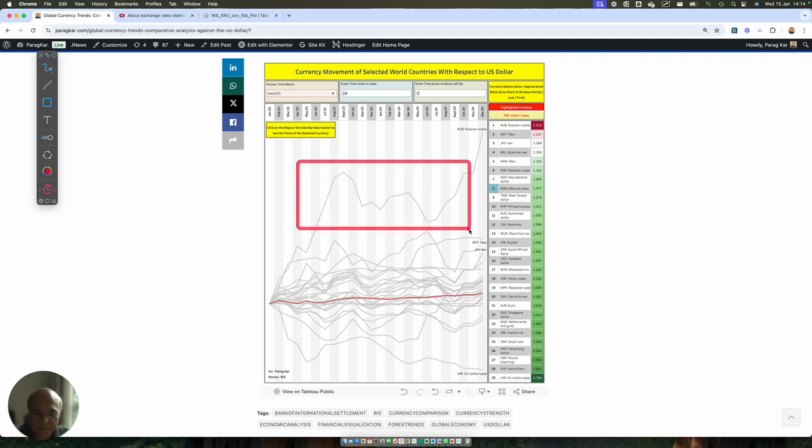These lines are not absolute values. These are ratios. Why have I chosen ratios and not absolute values, and what is the meaning of a ratio? If you look at the absolute values of various currencies, you will find that they are markedly different. For example, the rupee is around 80, 85, and some currencies, like the Russian ruble, are at 105 or something like that. And some currencies are completely different in numbers, maybe very, very large.